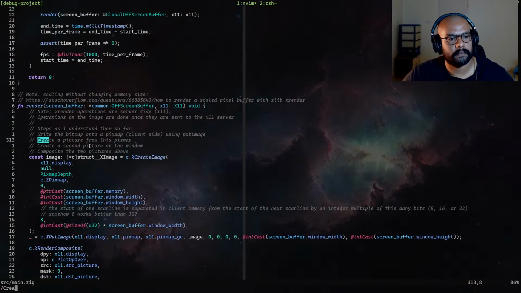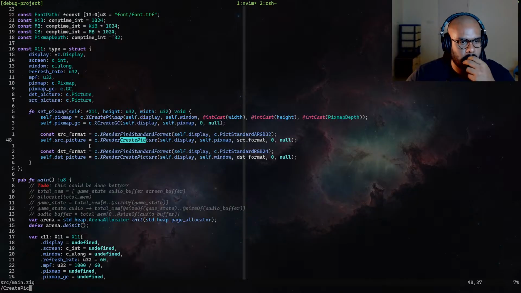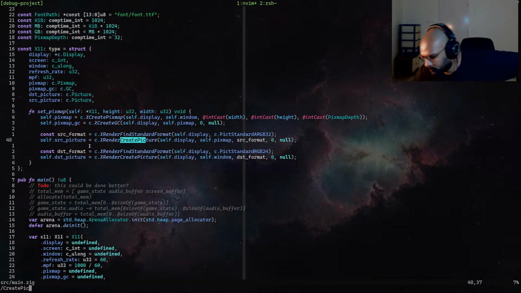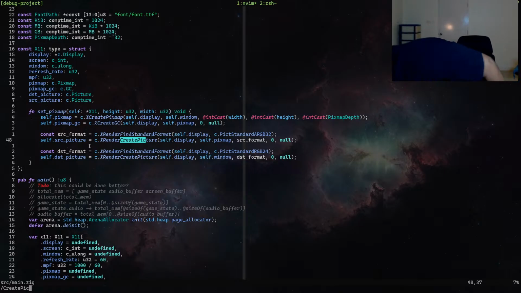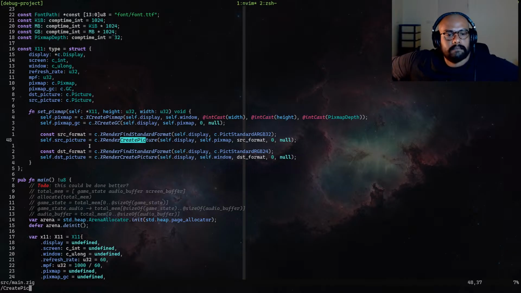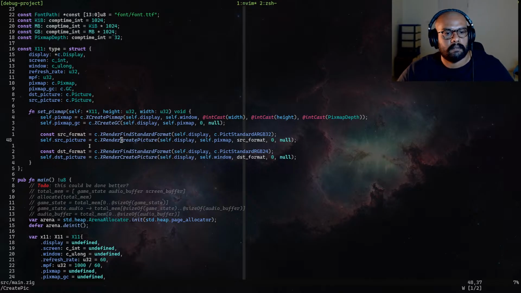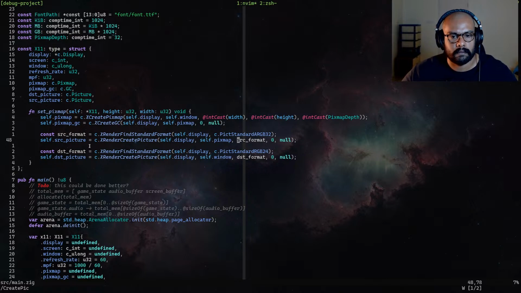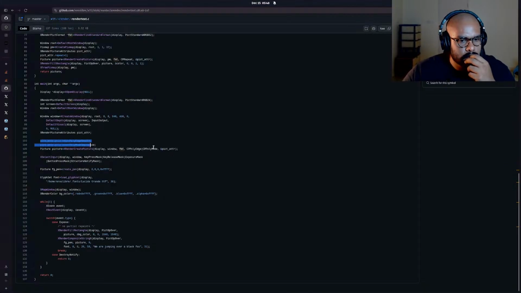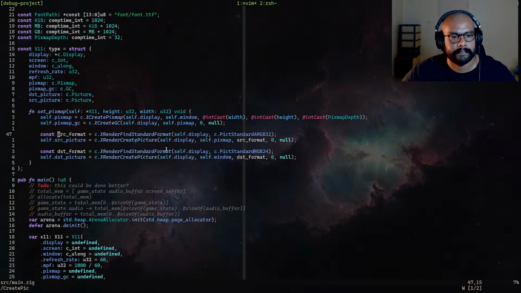X render create picture. Create picture. That's the format. And what is picture attribute?